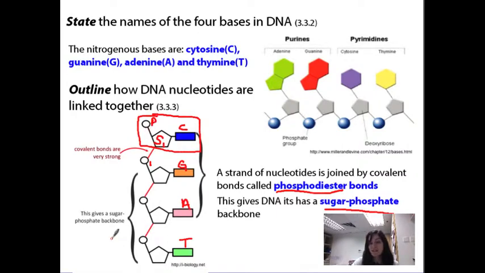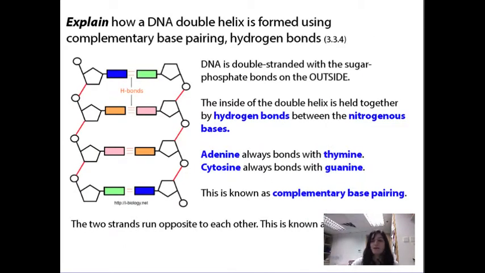But as we mentioned on the last slide, DNA is a double helix. So what about the other strand that's missing over here? How is it connected? Well, that strand is also connected by bonds, but this time it's hydrogen bonds. The nitrogenous base of one nucleotide bonds with the nitrogenous base of the other nucleotide through a hydrogen bond. Okay, so the sugar-phosphate backbone is on the outside, linked by those phosphodiester bonds, and the nitrogenous bases link on the inside through hydrogen bonds, and that's how we get those two strands joined together.